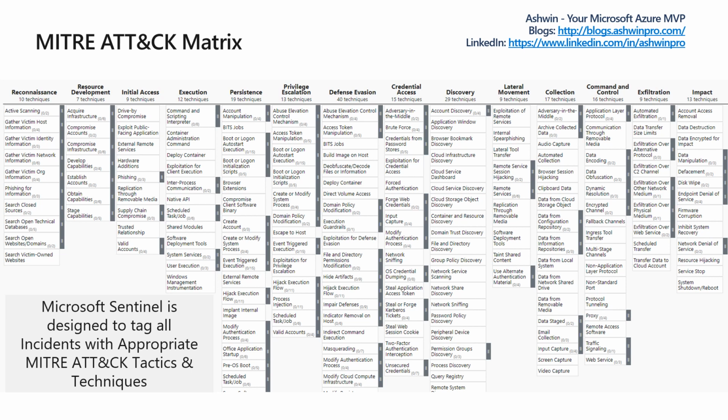Then once you have access to certain credentials, it tries to discover which are the networks that are available to you next to that compromised system. Then it tries to do a lateral movement. Once it is on the right system, it collects the required data, then it talks to the command and control server, and then exfiltrate the information that it wants to send. And at the end, it can create certain impact to your network.